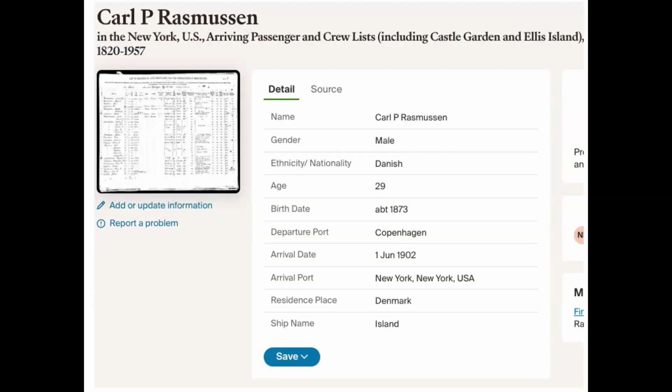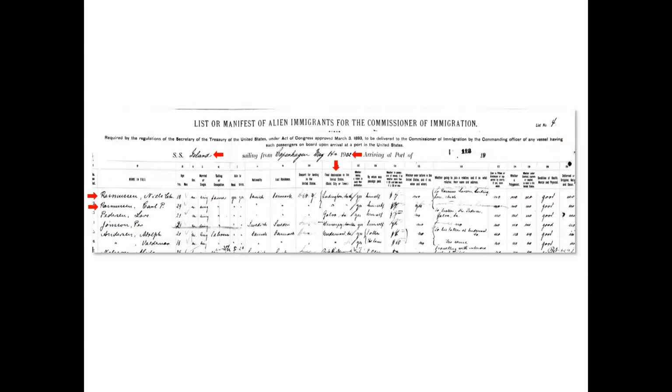And here we have Carl. He has taken about a two-week journey and arrived in the US. He's on the ship named the Island that corresponded to his Copenhagen police entry here. So we know it's the right Carl. If we pop open this passenger record here, we see Carl listed as the second entry. He's headed to Ludington, Michigan to join Rasmus Larsen.